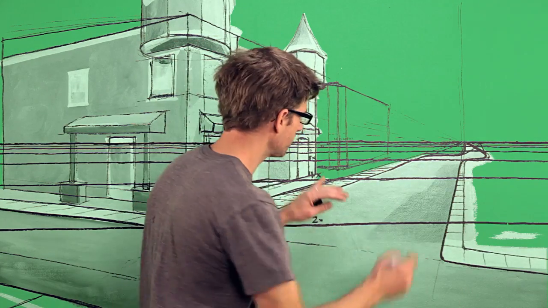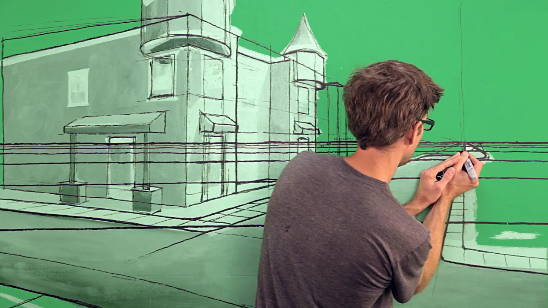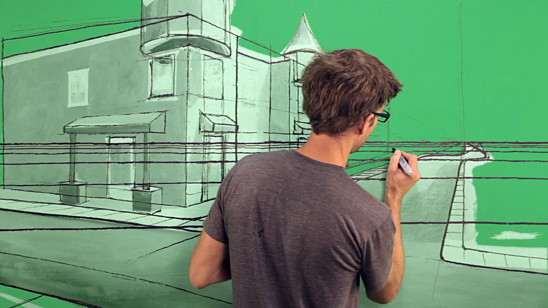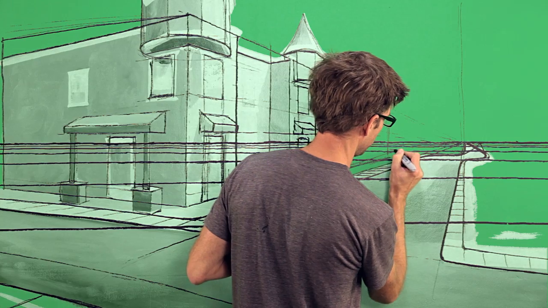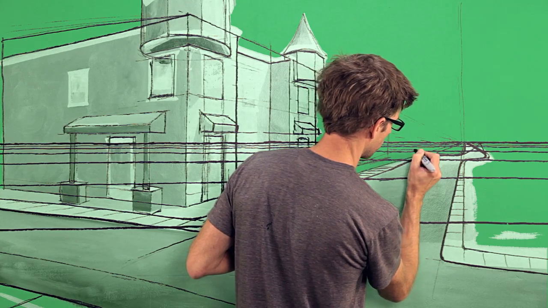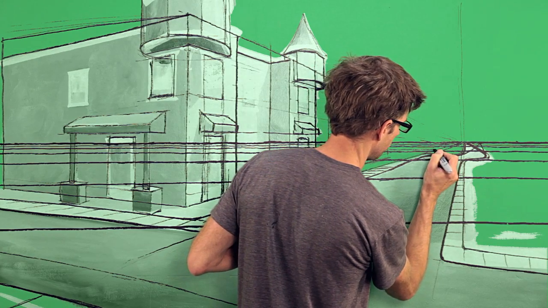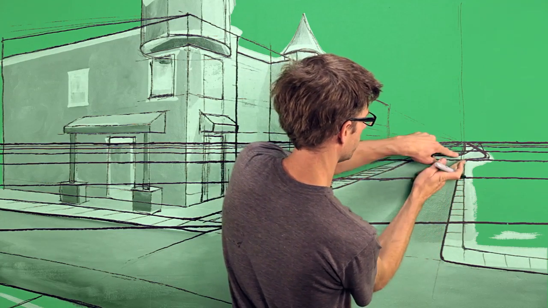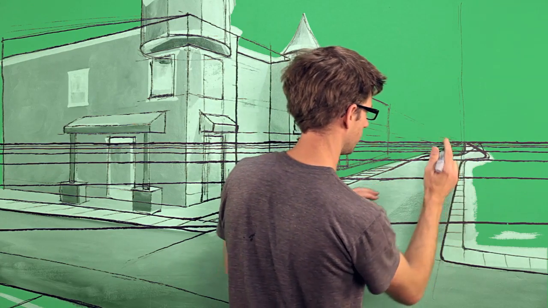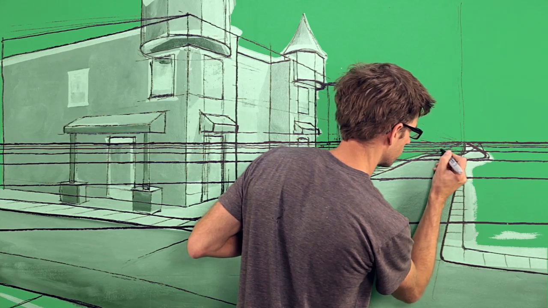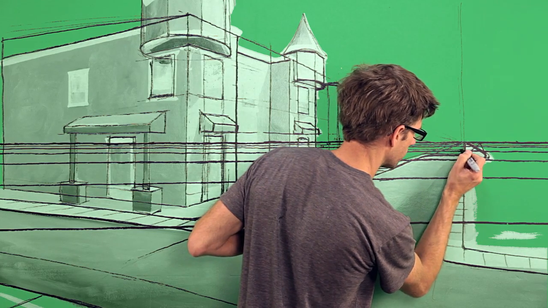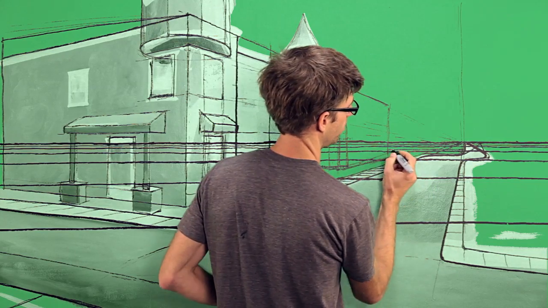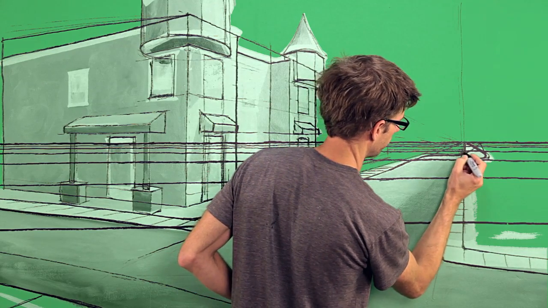Okay, now as I'm filling in some background, I think I'm going to come up in here and make an intersecting road. That road would be really skinny up here because of the same rule that we talked about, the same reason that I made this one real skinny as it bends. The further it gets, these roads are shrinking at that same rate. So I'm going to make it nice and skinny. So this right here will be a road intersecting this one right here.